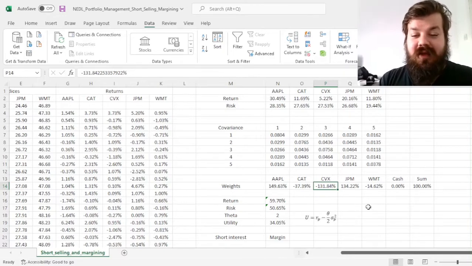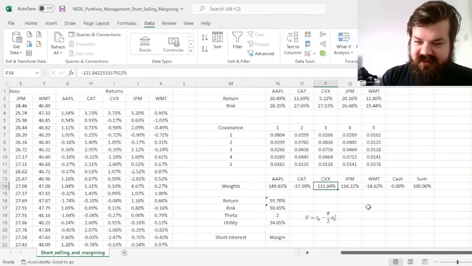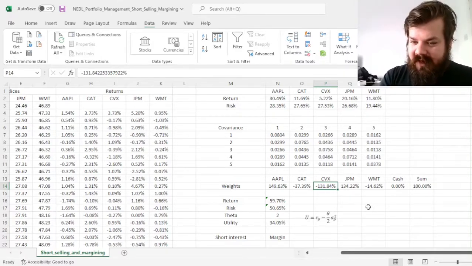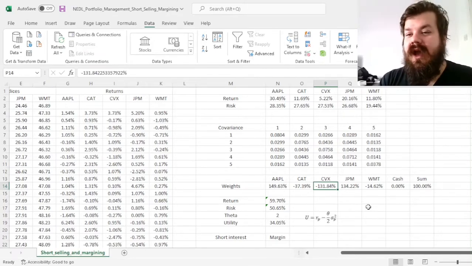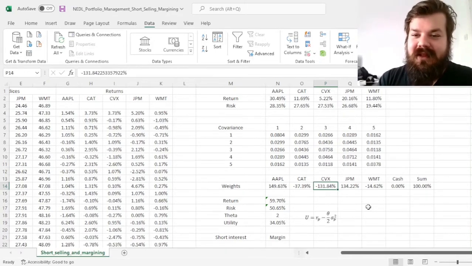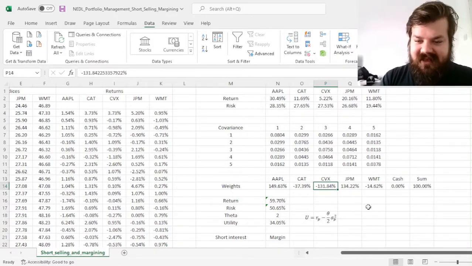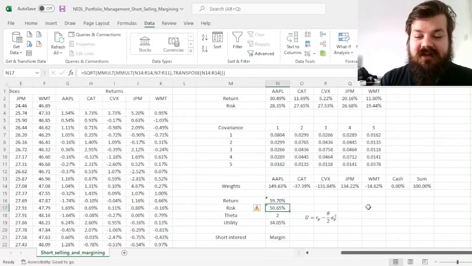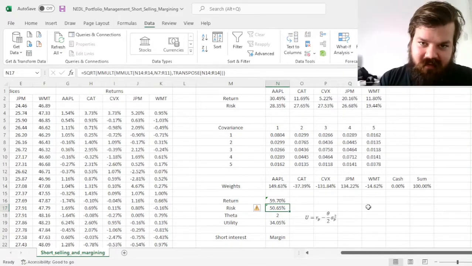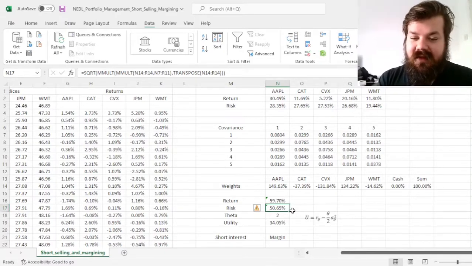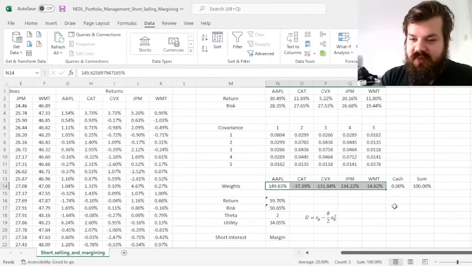And quite prominently, given Chevron has the lowest return in this sample, Chevron has got a negative weight of minus 131.84%, which for reference means that if you want to invest $1 million of your own capital, you would open a short position of $1.3 million worth of Chevron alone. So you leverage yourself massively and expose yourself to quite pronounced risk. Even in this model, the risk annualized is 50%. And this is generally not something that you would advise to any rational investor to do.